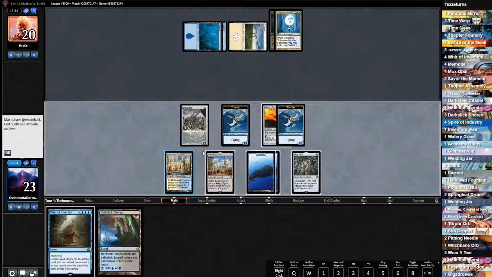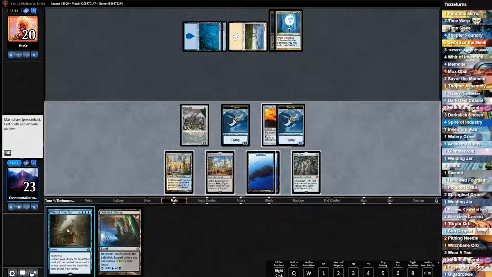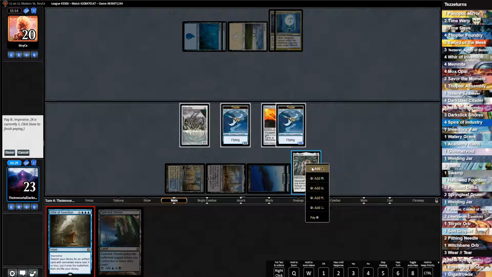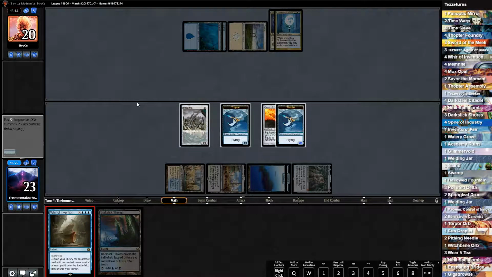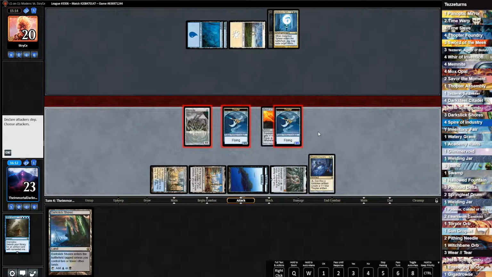Play Island. We got 1, 2, 3, 4, 5. So we can Whir of Invention for... What do we want to do? We also have Inventor's Fair. Let's just 1, 2, 3, 4, 5. Whir for 2. Get a Thopter Foundry. It's the only other thing we could have gotten. Yeah, get a Thopter Foundry. Go to combat. Attack with everything.